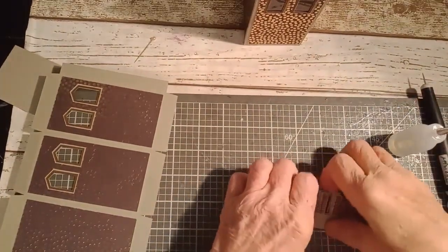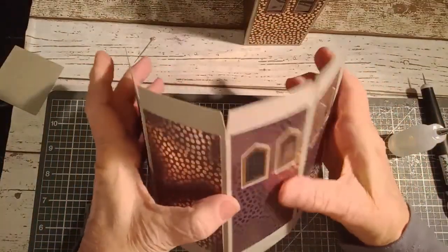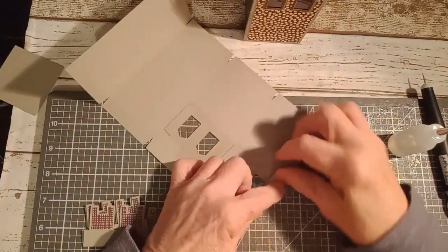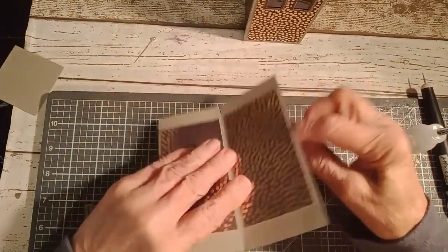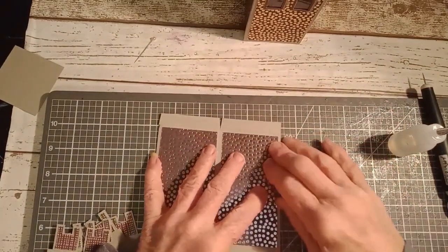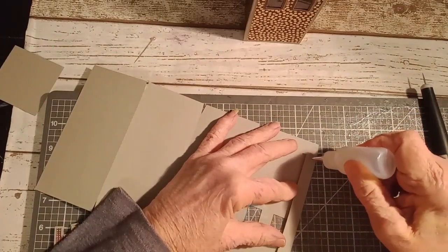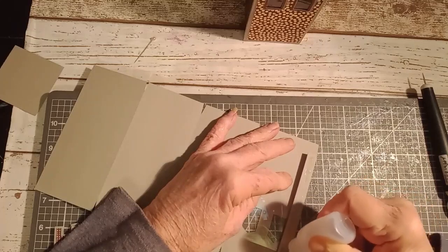right, those are all done. So now I'm going to form this box, which is for the tower. So I'm going to put that tab in like so, and then put our adhesive here, and then just fold that down, and it's nice and flat, and then you can give it lots of pressure to seal it. Again, just put your adhesive here on this tab.